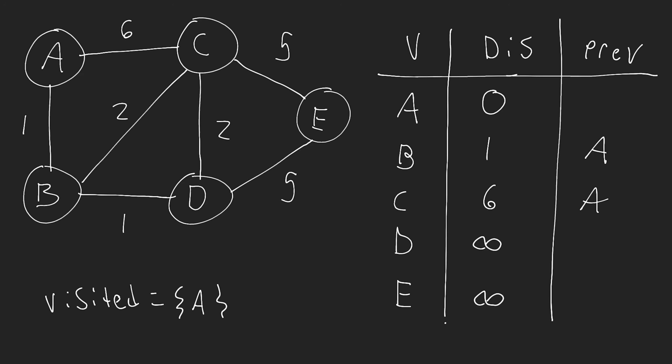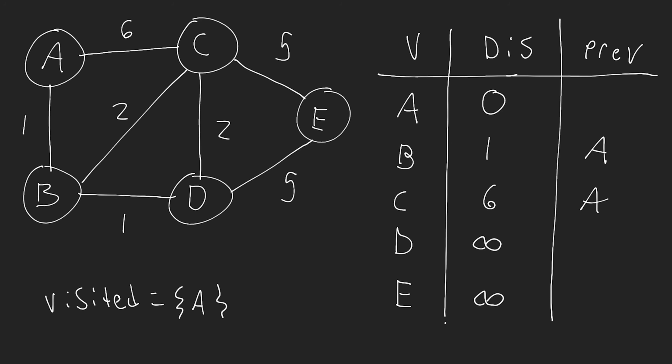Now what we do is we find the node in our table that currently has the shortest possible distance to it that we've not yet visited. In this case, that node's going to be B. So we extract B from this table here, and we now go to B, and we start looking at its unvisited neighbors. So from B, we have 3 neighbors. We have A, C, and D.